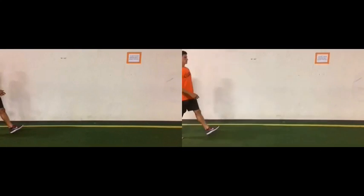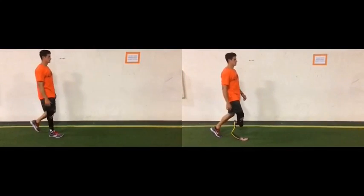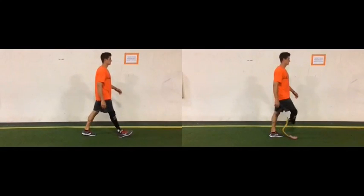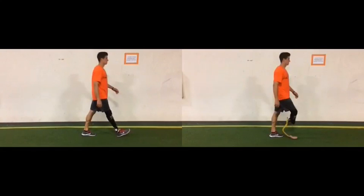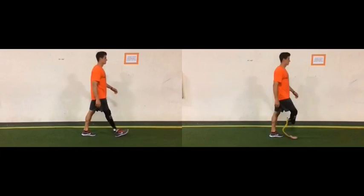Okay. Let's compare the two real quick. Watch the left screen and right screen, and watch the reference limb and the knee extension difference. I'm going to go ahead and pause it on this one. So we can see that this knee is pretty extended, almost hyperextended, going into initial contact and loading. And I believe this is to help load that heel up to get a nice rollover onto the toe.